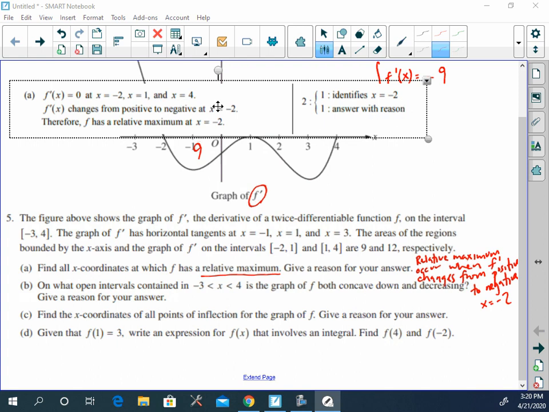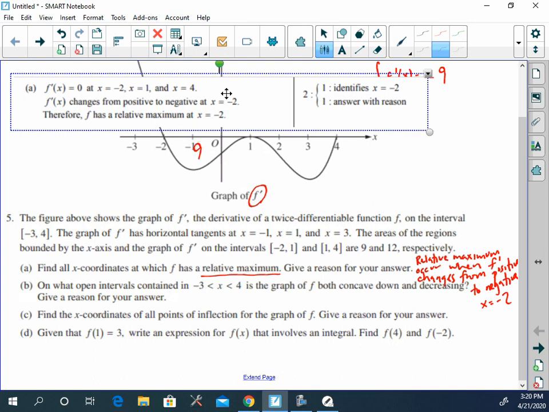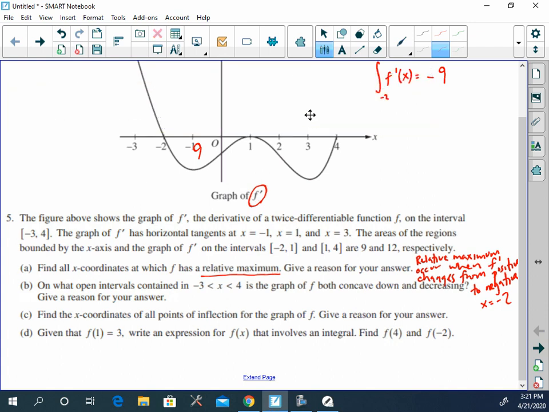So you might check more than one spot. Sometimes people go, okay, I'm going to look at all the spots where I have it hit 0. So the derivative equals 0 at all of these spots, but really the only one that super matters here is picking -2. And the derivative changes from positive to negative at x equals -2. So therefore there's a relative maximum at that spot. And we can't have relative maxes or mins at endpoints. So I wouldn't even consider those endpoints because it might end up confusing you anyway. Let's delete that. Okay, so now part B.